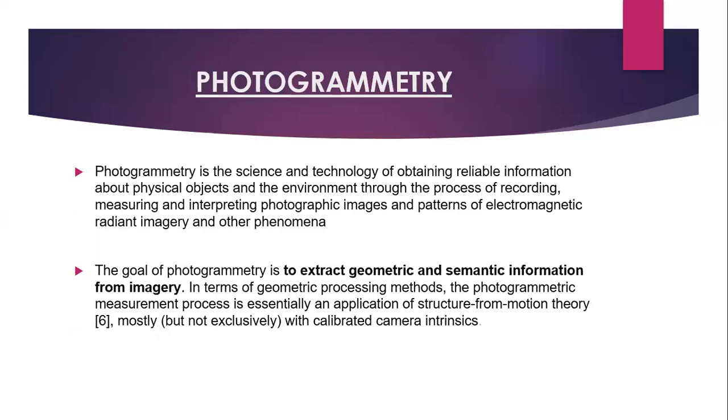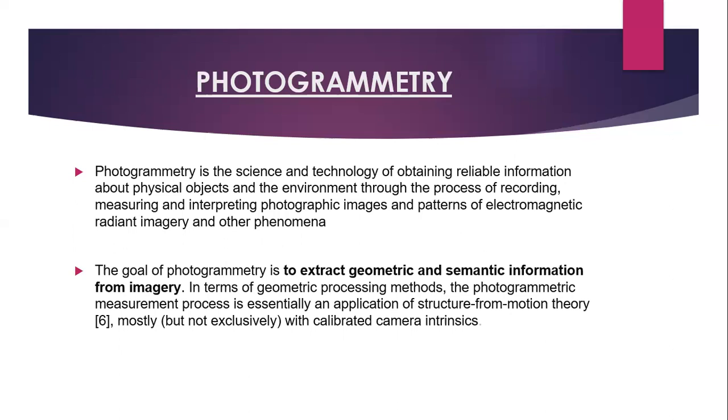Okay, very few basic points are mentioned here regarding photogrammetry. I will take up this topic in some other videos, but in this I am just giving you a very brief introduction about what photogrammetry is. Photogrammetry is the science and technology of obtaining reliable information about physical objects and the environment through the process of recording, measuring, and interpreting photographic images and patterns of electromagnetic radiant imagery and other phenomena.